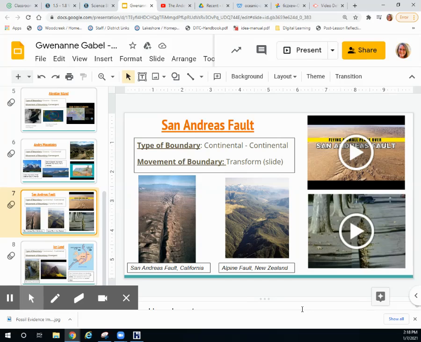The next land formation we're going to talk about is right here in America. This is the San Andreas Fault, and this is located in Southern California. So you can see in this first picture, it looks like a bunch of hills, maybe some mountains, but really that is just where the land has been grinding against each other. So on one side you have a plate and on the other you have a tectonic plate. And they're going in opposite directions.